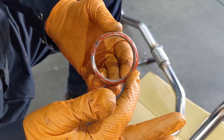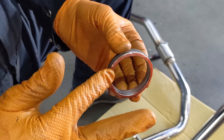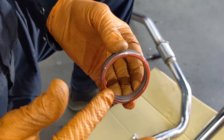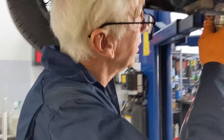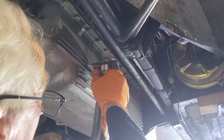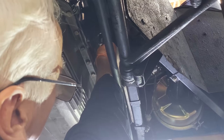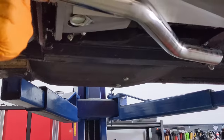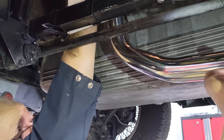I got the high temp red RTV sealant here. I think it's a silicone. You can see on its way up. We go way up in there. You need to hold it? Man, the motor's still warm. Still warm.